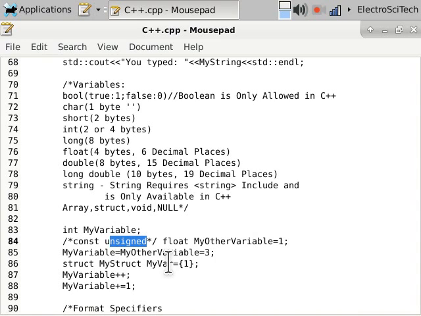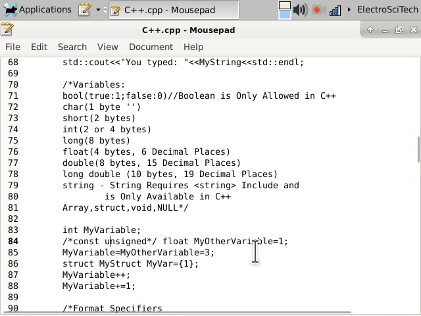And then unsigned means that it's taking the first bit. When it's signed, that first bit tells whether or not it's positive or negative. If it's a 1, it's negative. If it's a 0, it's positive. Unsigned means that we're taking that away, and that bit is now a part of the number, which allows for a little bit bigger of a number to be used. So just a different format of the same variable, but in this case, we're dealing with a float.